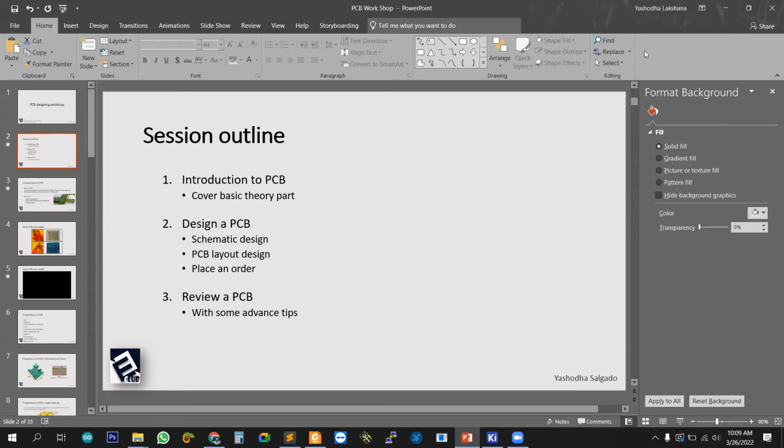Can you all unmute your mics? I'm talking about point 3. We will be discussing 4-layer PCB, right? And you can ask question at any time, and if I ask a question, please give some answer, because I would like to have some interactive session. So otherwise this will be getting boring. Okay.